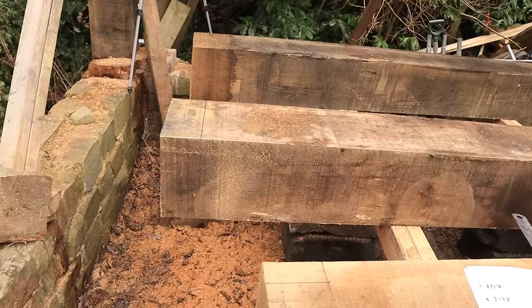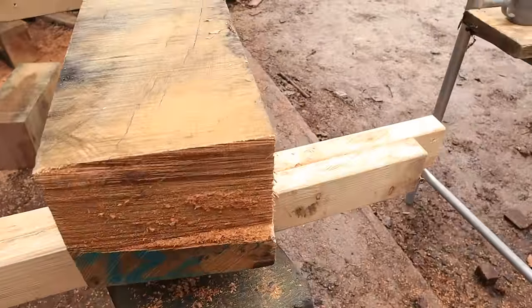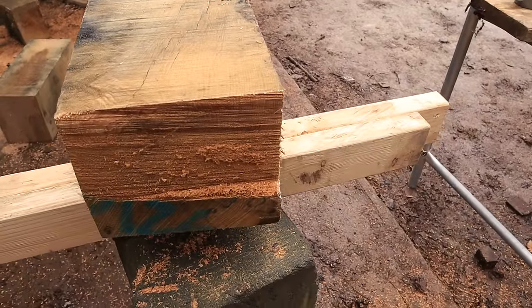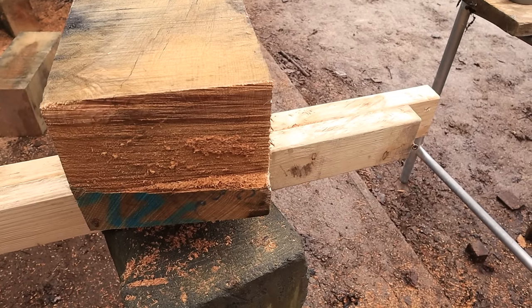They do definitely need a bit of tidying up at the ends. They just sort of, you know, lip out a bit. Also, I couldn't get all the way through this. There just wasn't enough material. With hindsight, I should have started the measurements a bit further down the beam. So that's just going to need a bit of circular sawing on that, no problem.